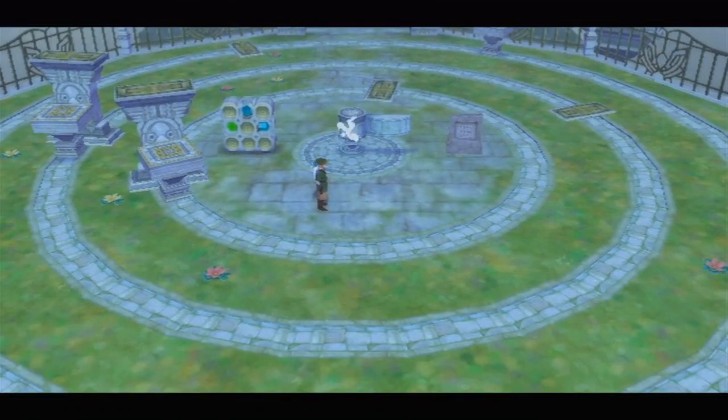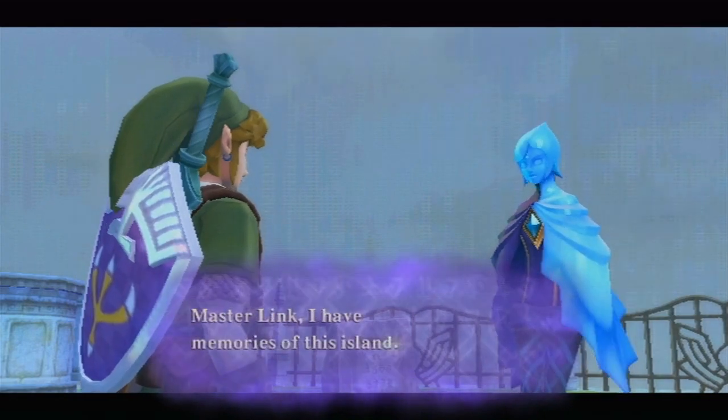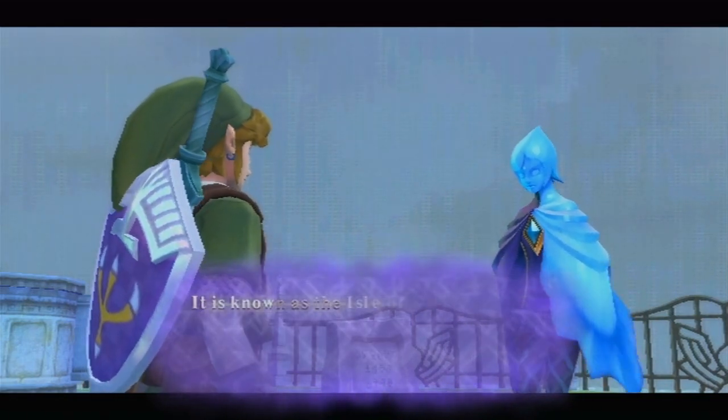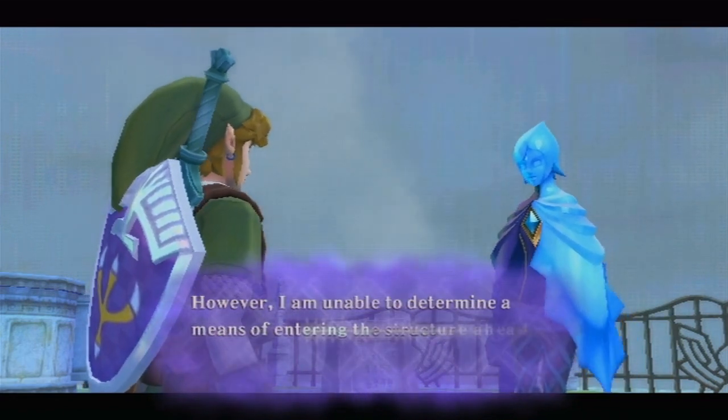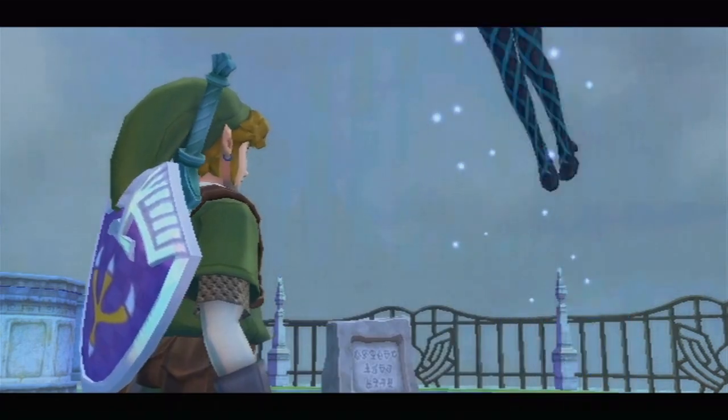And you can see that beam of light leads straight to this tower. I think Fi's going to tell us a little... Yeah, she has memories of this island. It's known as the Isle of Songs. It was left here for us. Wow, how convenient. So we're going to have to investigate the area to find our way in.